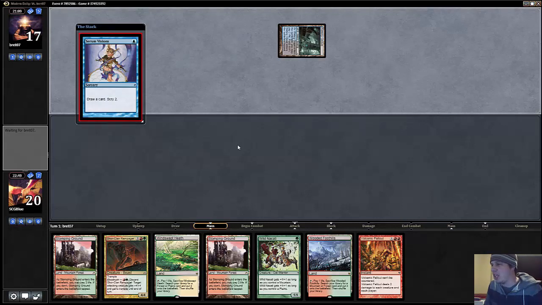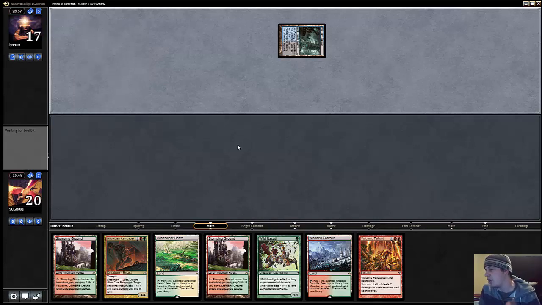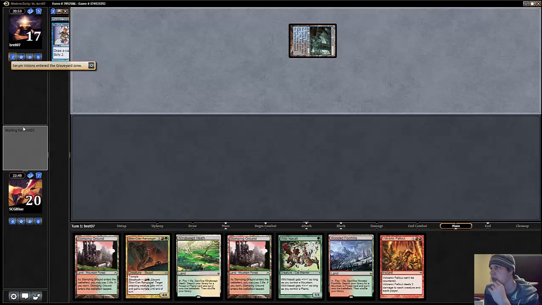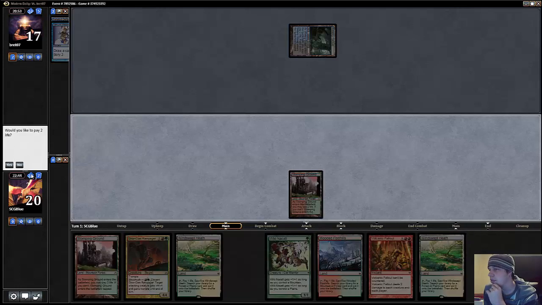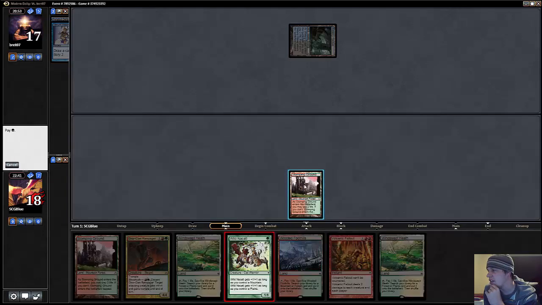But I mean, if you're playing a bunch of cheap cantrips, Inquisition, Molten Rain, Swift Spear, I gotta imagine you have Young Pyromancer. So there's certainly the risk of me trying to sandbag this Fallout and it just getting discarded at some point. Alright. I don't think I want to fetch a land.